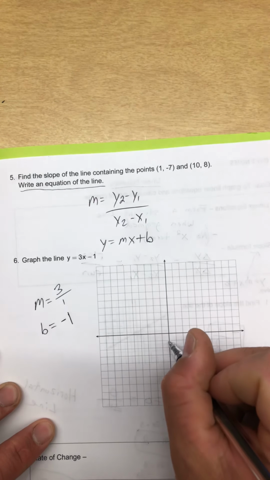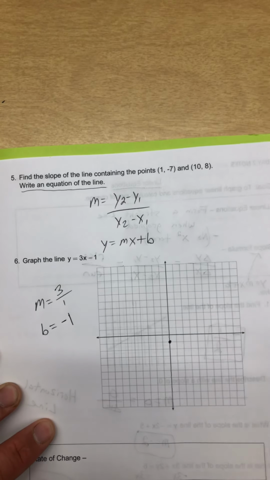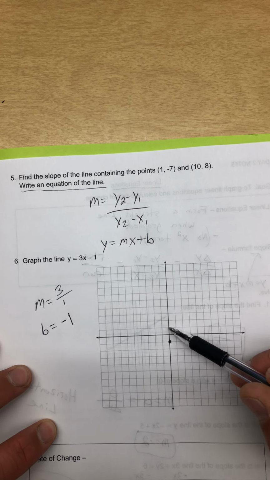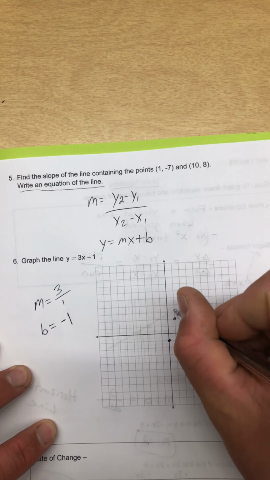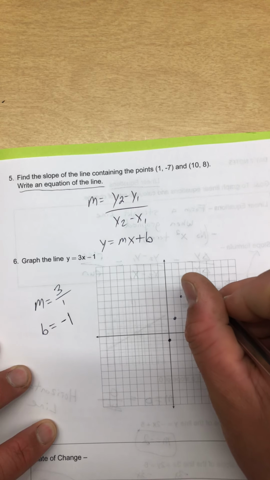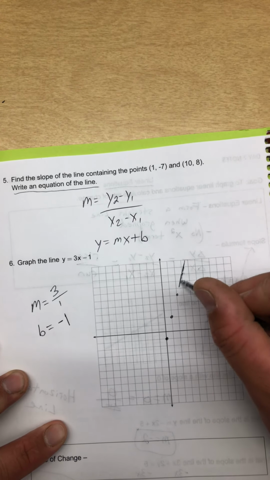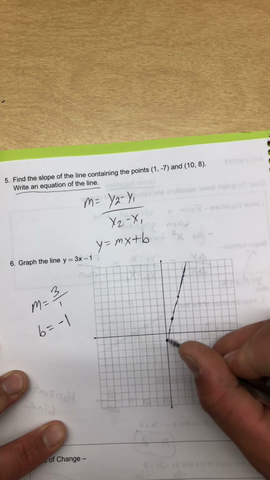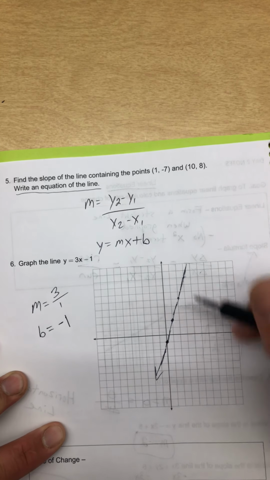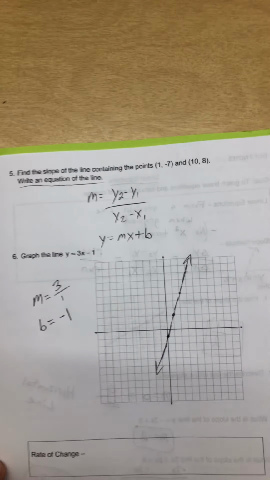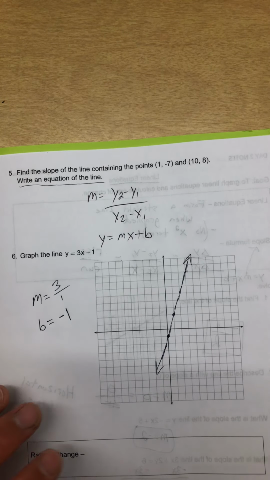Start with the y-intercept, negative 1. From that point, go up 3 over 1. Use your slope: 1, 2, 3 over 1. Keep going that same pattern. If you want to make it longer, that's fine. Again, freehand is fine for now. Close enough. You could also use a table off the calculator if you really wanted to.